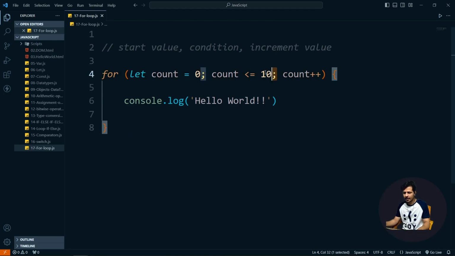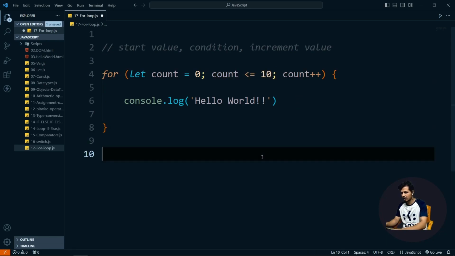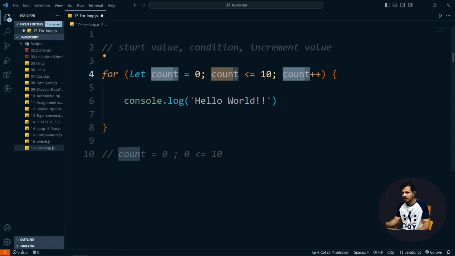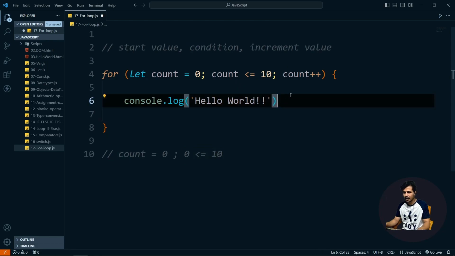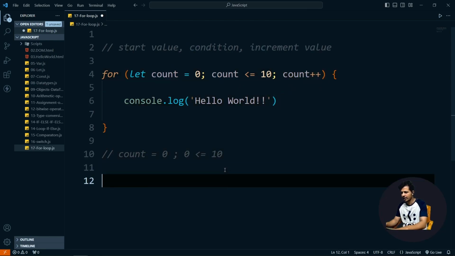So what exactly happens here is, at the start the count is 0, and it will check the condition, which is 0 less than or equal to 10, which is true. Count is 0 at the first stage. It will say 0 less than or equal to 10, yes, it is true. Once it's true, it will print this and increment the count by 1, and then it will check again. 1 less than or equal to 10, is it true?